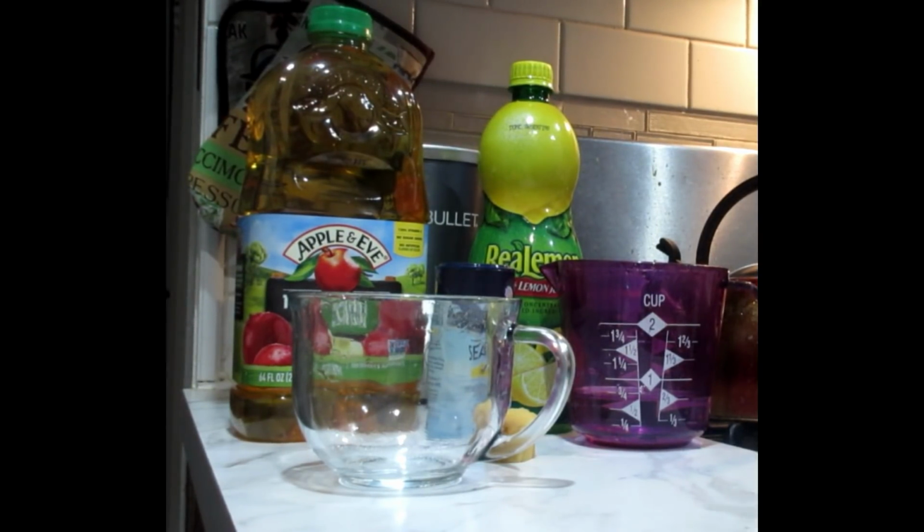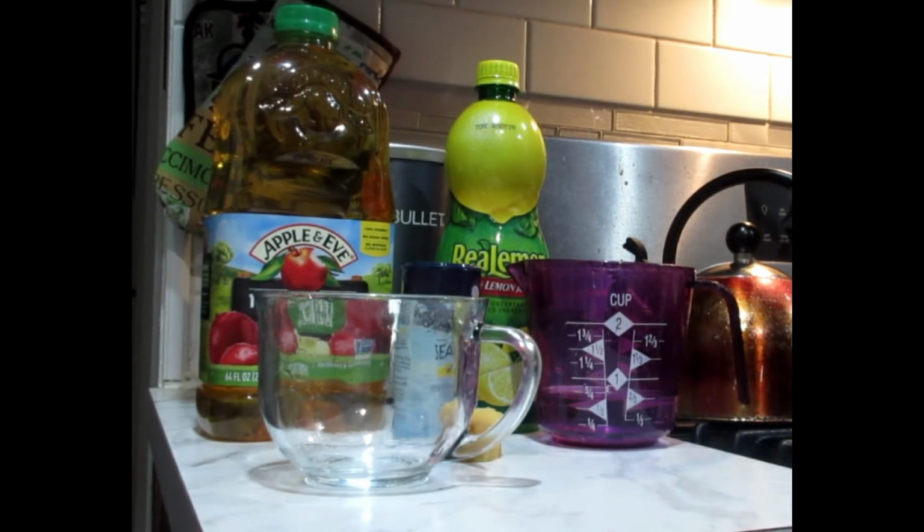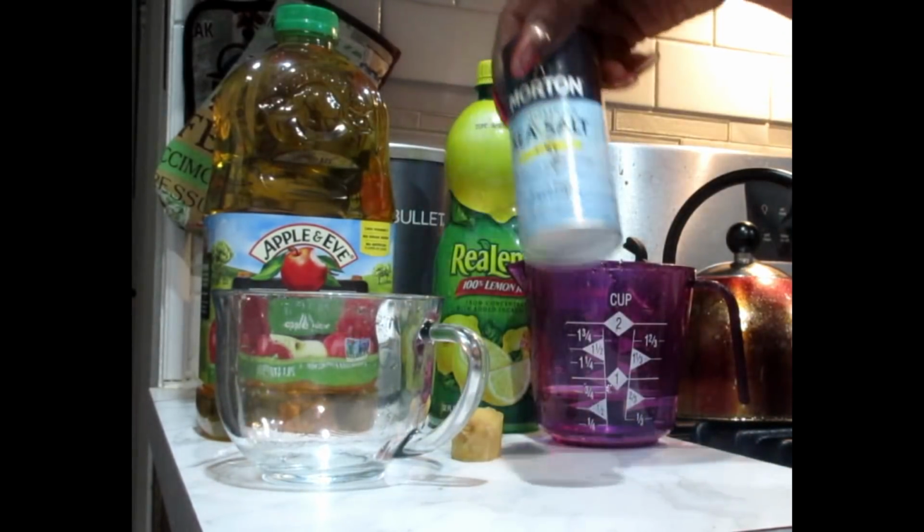If you want to flush out those toxins, clean out your colon, I'm going to show you exactly how you could do that and lose weight at the same time. The ingredients you're going to need for this is your sea salt. The sea salt ultimately improves digestion and removes waste and toxins through the body.